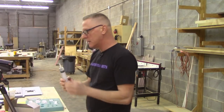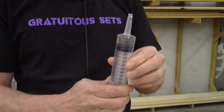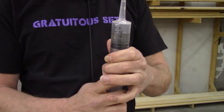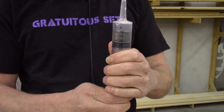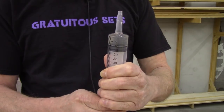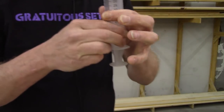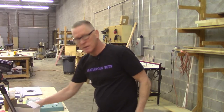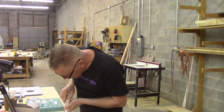Now, here's the trick that I want to show you. I've got a bubble in here, and sometimes bubbles get captured in here. What I want to do is pull it back first so you can see the line in here. Tap it out a little bit, and then push it back up till it's just shy of coming out the end. And then I'm going to stand it up like this on my table. So that's one down. I'll get the other two really quickly because this stuff cures quickly.